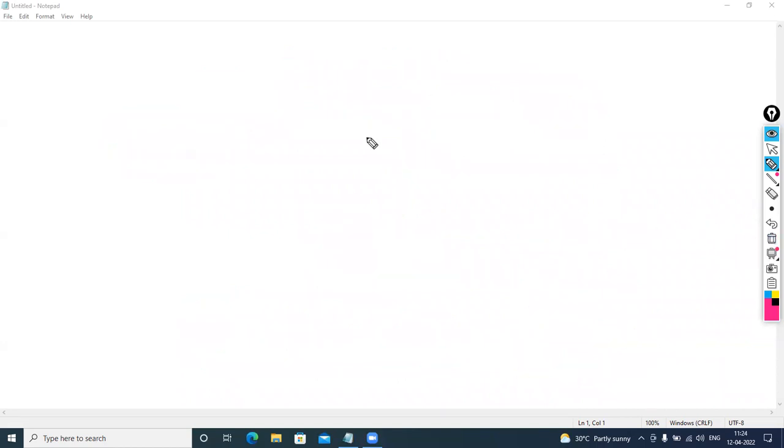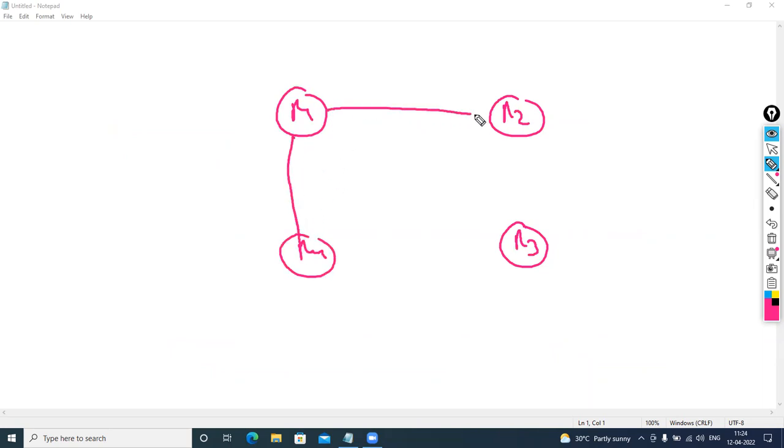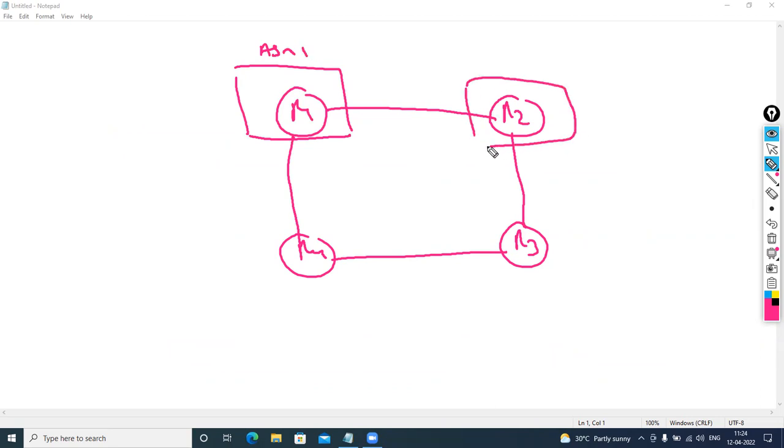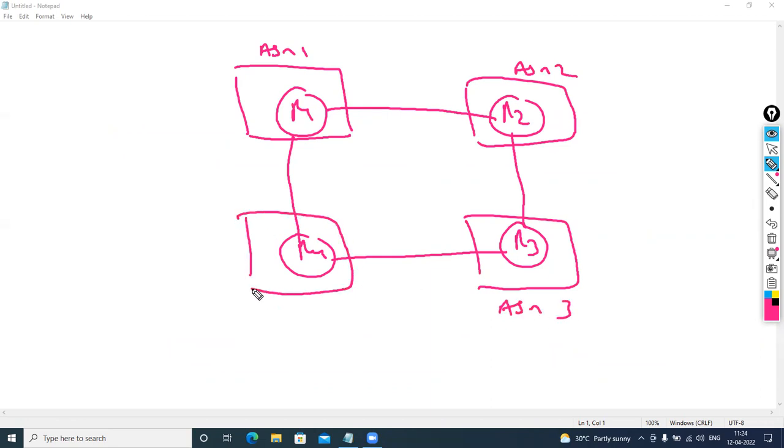Now let us consider another topology. We have R1 in ASN1, R2 in ASN2, R3 in ASN3, and R4 in ASN4.